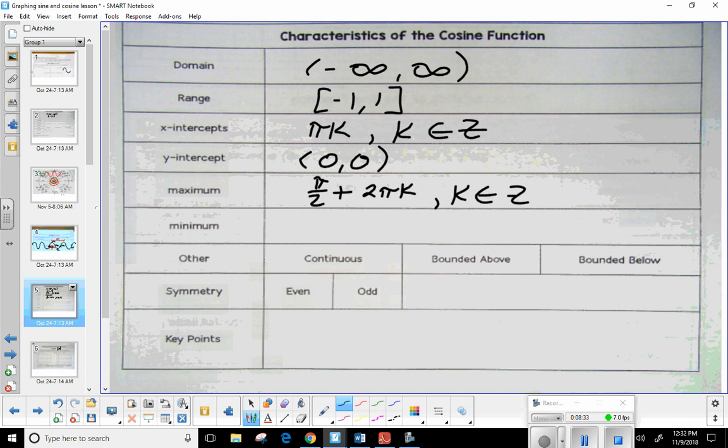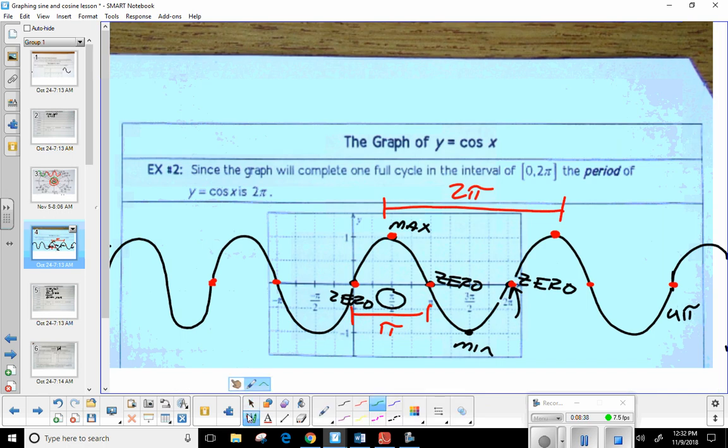Now, I'm not going to go ahead and give it to you. I want you to try this one on your own. Here's the first minimum. Let me go ahead and choose this one right here. So where does it occur? 3 pi over 2. Well, how long will it take to get to the next minimum? 2 pi. Well, from here, how long would it take to get to the next minimum? 2 pi. To the next one, 2 pi. So do exactly what we did just a moment ago. Write down what you think the expression is going to be for every minimum we have on the graph. But we're going to start it at 3 pi over 2.